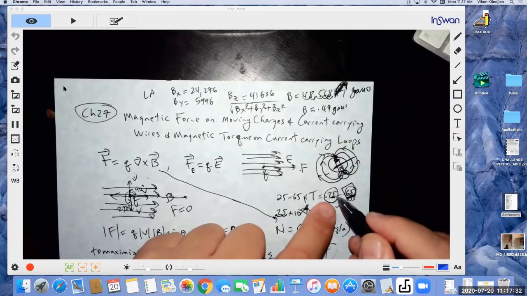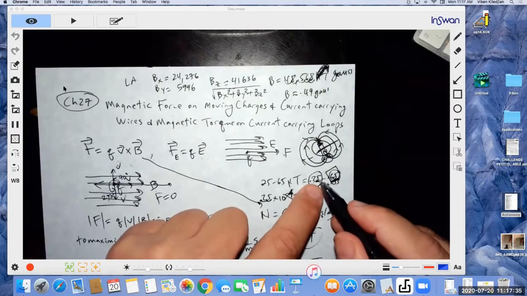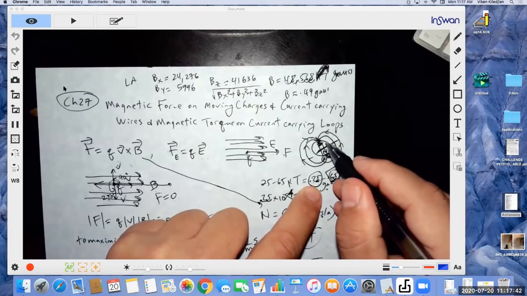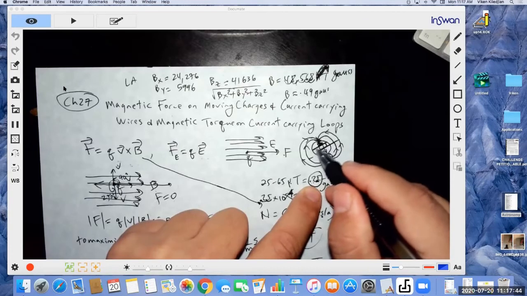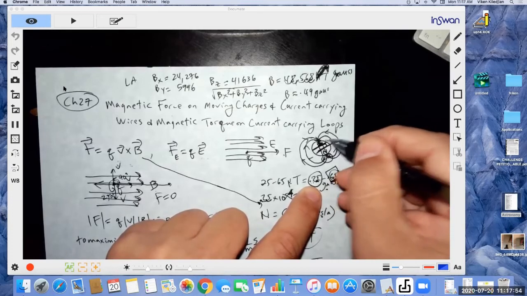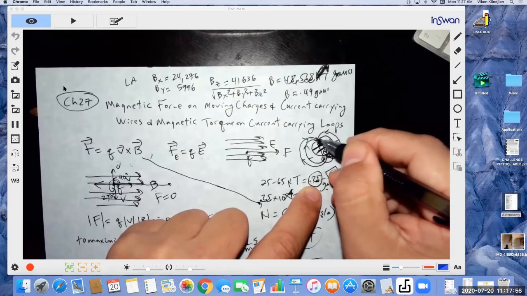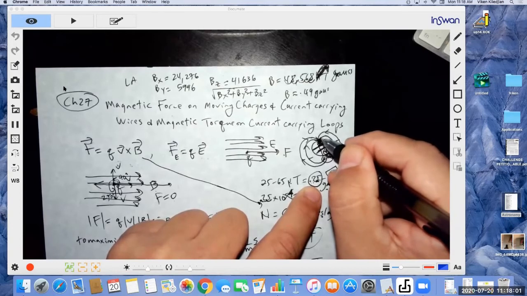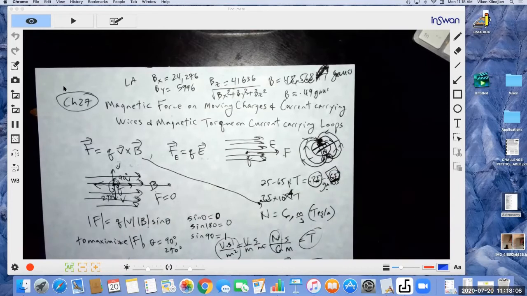You see, that's stronger than it is at the equator. At the equator, it's a quarter Gauss. So because LA is above the equator, the magnetic field is getting stronger and stronger. It should be getting stronger, and the Z component should be getting bigger because you see how it's starting to go into the ground. By the time you get to the south magnetic pole, it should be going into the ground. So the Z component should be very, very strong.